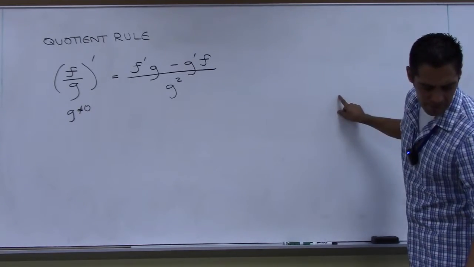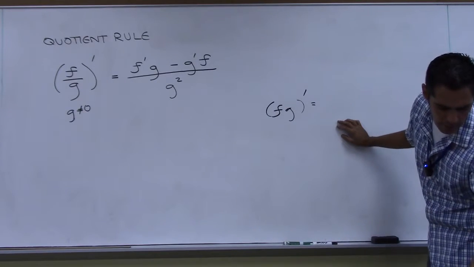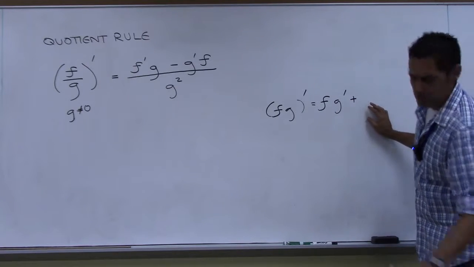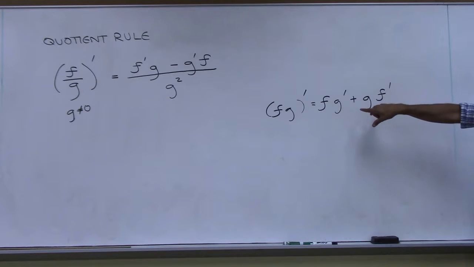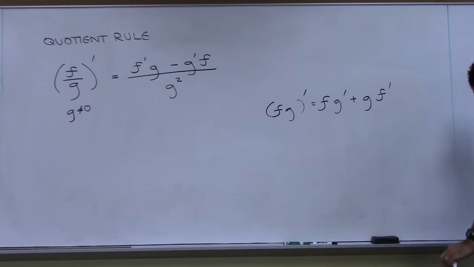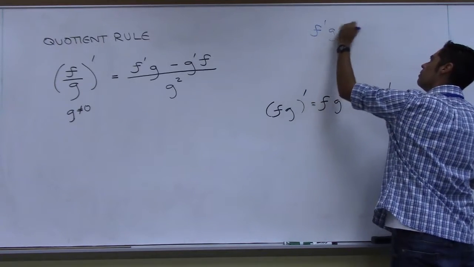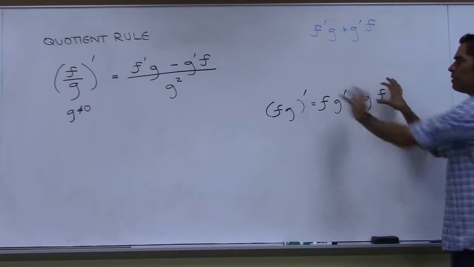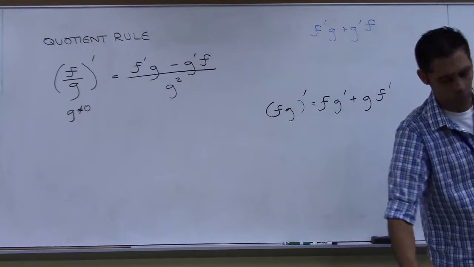So your book says that if you have a product, you should do F times the derivative of G plus G times the derivative of F. That's what your book says the product rule is. Now up here in the corner, I'm going to remind you what I said it is. What did I say the product rule was? That's what I said, right? And they're the same thing, right? Addition, it doesn't matter. I can flip those over, and that's the same thing, right? But let me show you what the book says the quotient rule is.